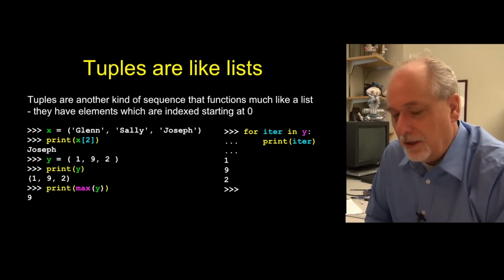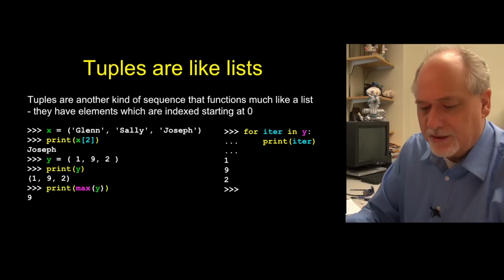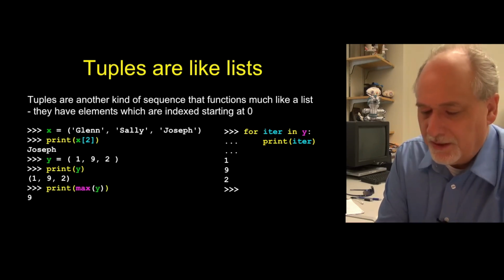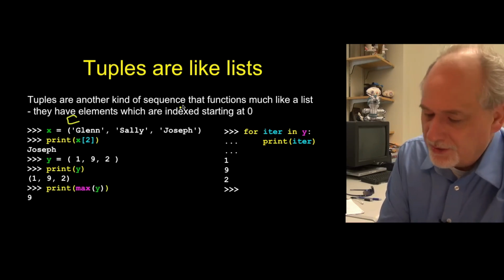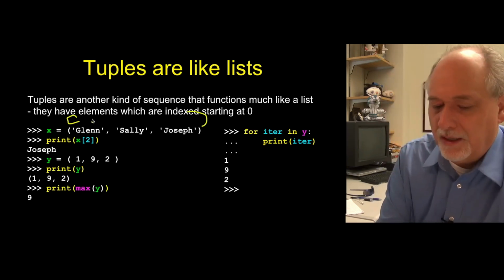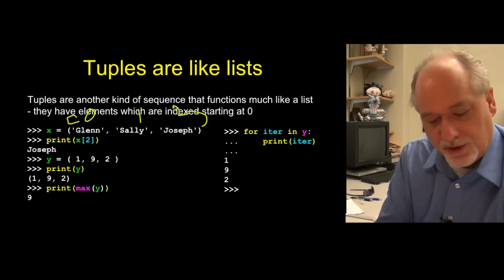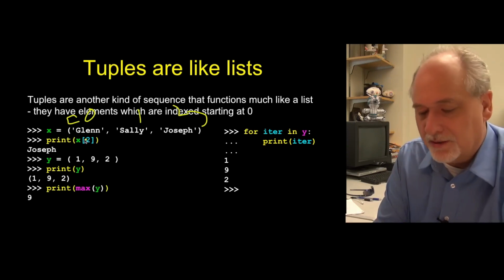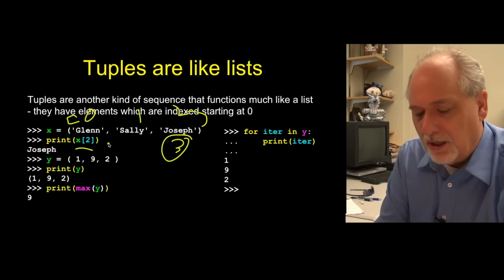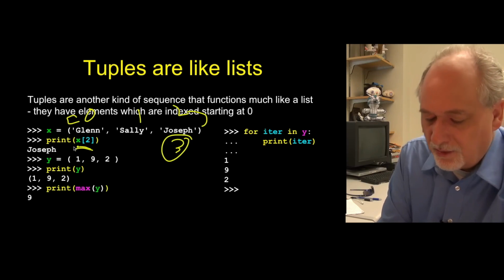They function very much like lists in that they have things, and the difference is there are no square braces. There is a parenthesis, round brace or whatever, and they have positions 0, 1, and 2, just like a list. And you can look things up, x sub 2. So x sub 2 is actually the third element here, and so that prints out Joseph. You can assign, make a tuple here.